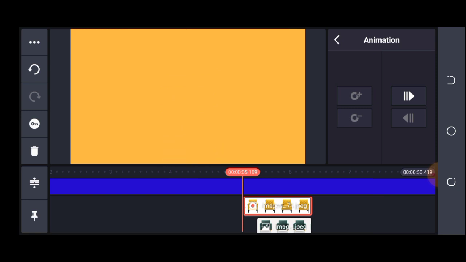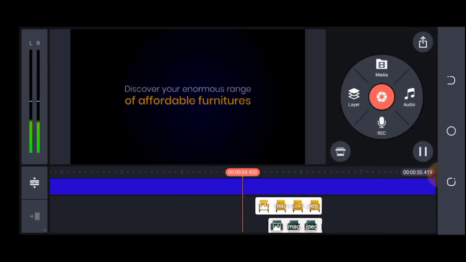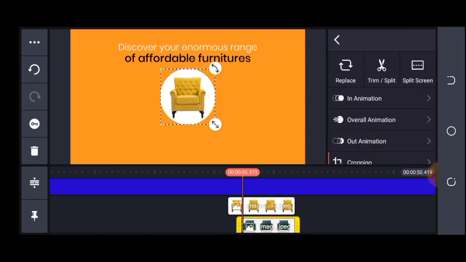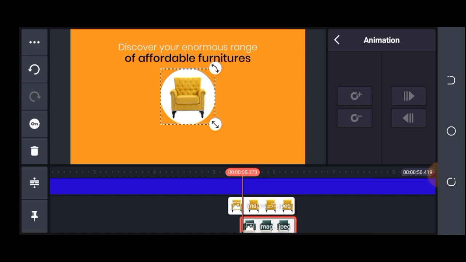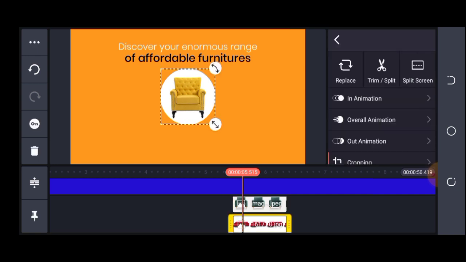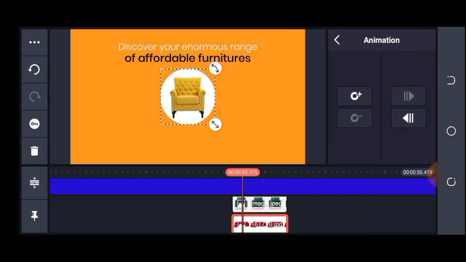So I drag it down. If you play this, it's going to be something like this. The next thing I want to do is animate the rest of it. So I'll click on the keyframe, then have something like this. I'll have to make sure that every other one of these also has the same keyframe.